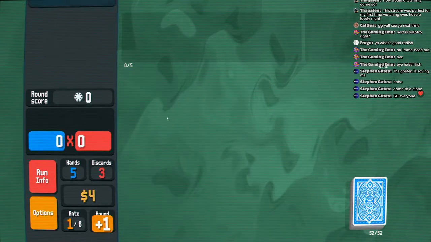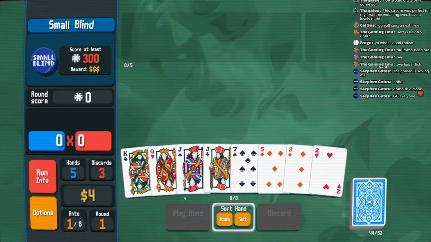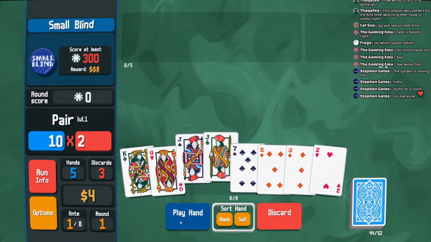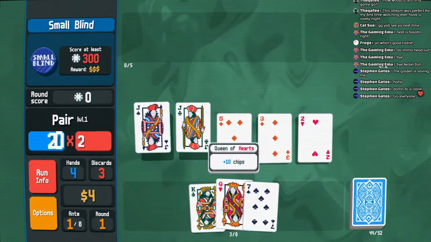Start it up. So we got the blind going. We don't have any jokers or anything. I think we got to go the double. And then we'll get rid of these three, because they seem kind of weak.